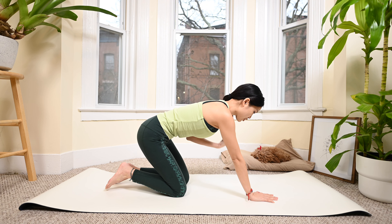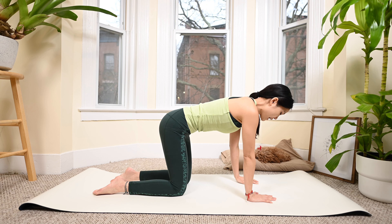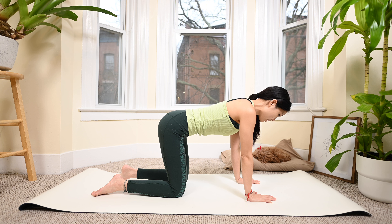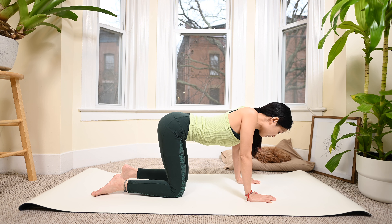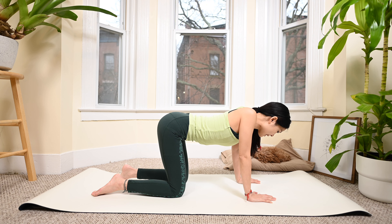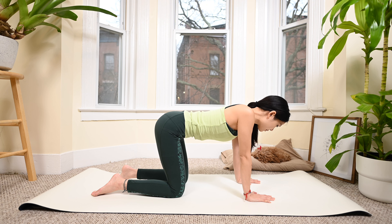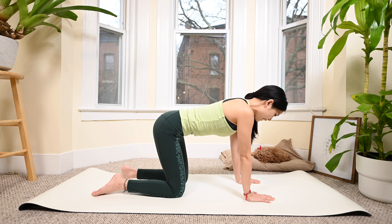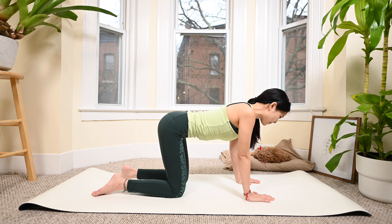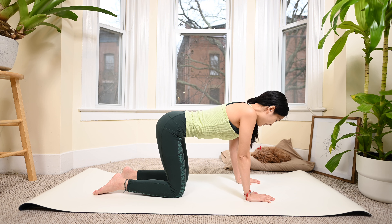Open your arms shoulders apart and your legs hip-width apart. Inhale and dip your shoulders down between the arms, and exhale lift up - your arms still keeping straight. Feel the shoulders moving. Three more times, 2, and last one. Inhale deeply through your nose, exhale deeply through your mouth.